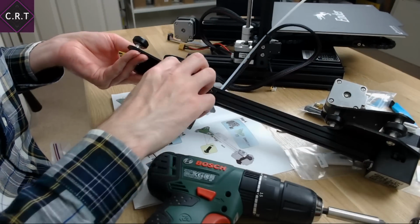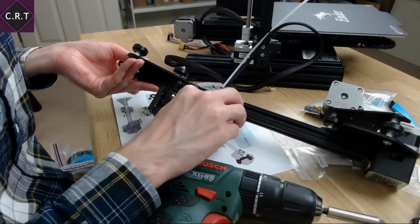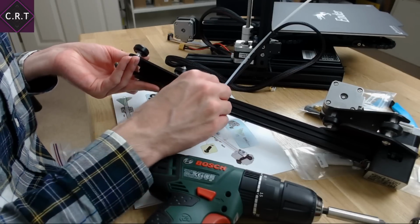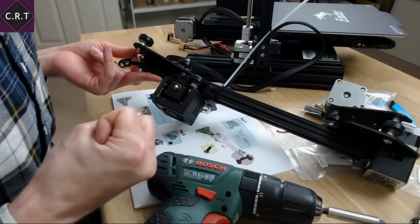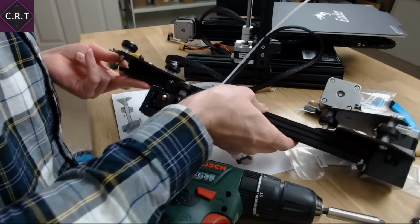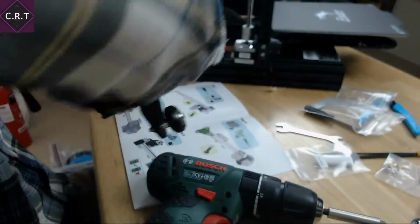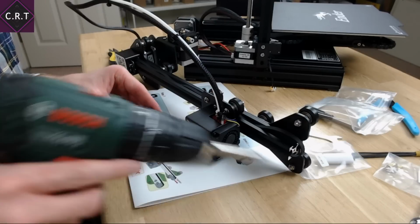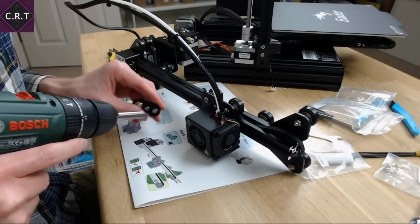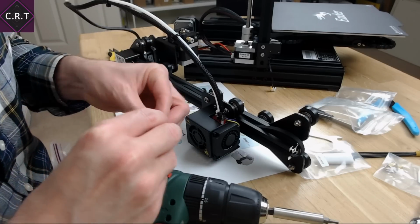This engagement thing at the bottom has always amused me. I mean, look at it, for goodness sake. It just slides on and does nothing else, yet never comes off. It's pretty cool. There's nothing really holding it on. If it was off being perpendicular by just a few degrees, then they would have huge problems, I'm sure, but it doesn't, so this is good.